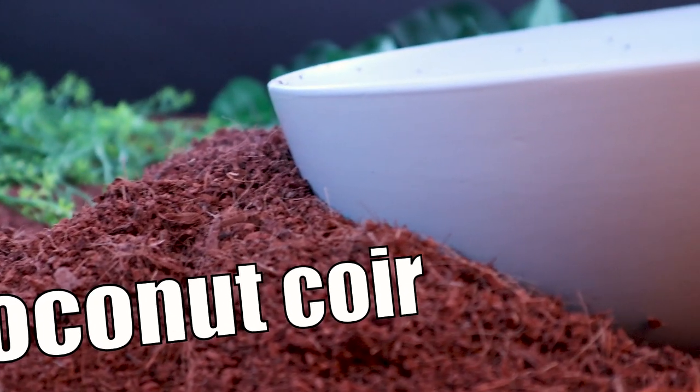For substrate, I always recommend something like coconut coir — it holds moisture really well, doesn't get super dusty, doesn't dry out too fast, and doesn't mold when wet like aspen would. Ball pythons need a specific humidity range — it's a fairly narrow window. Ideally between 40 and 60%, with many keepers targeting 50–65%. I like to keep one side of the enclosure fairly moist, which I achieve by misting.